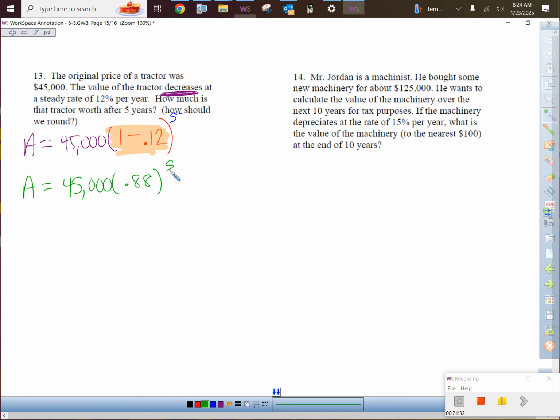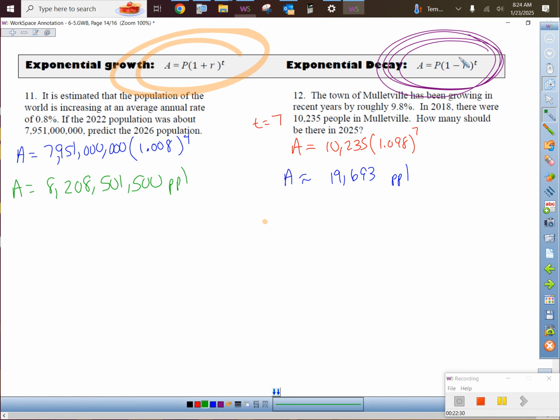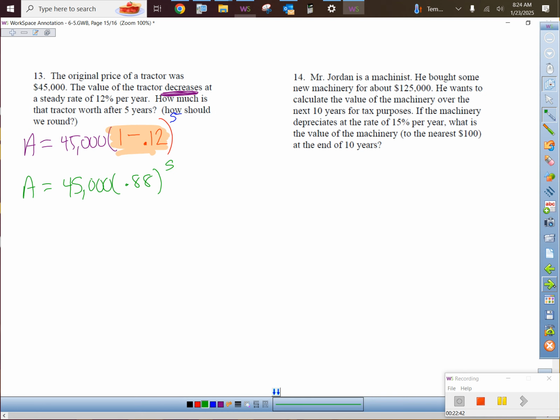75%. If this dude loses 12% of its value every year, I'm asking you, how much does it keep? And it's right here. How much does it keep percent-wise? Doesn't it keep 88% of its value? If you lose 10% of your value, don't you still have 90%? If you lose 25%, don't you still have 75%? So I'm going to go back right here and put a note to myself that says this is how much you keep. That 1 minus r is really how much you keep. And if you do 100% minus 12%, aren't you always going to get 88% back?